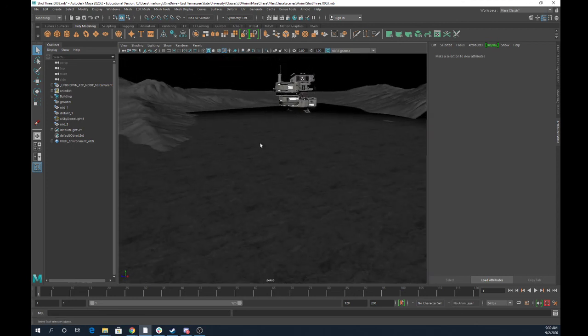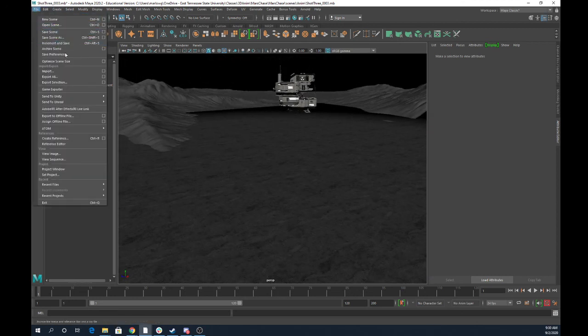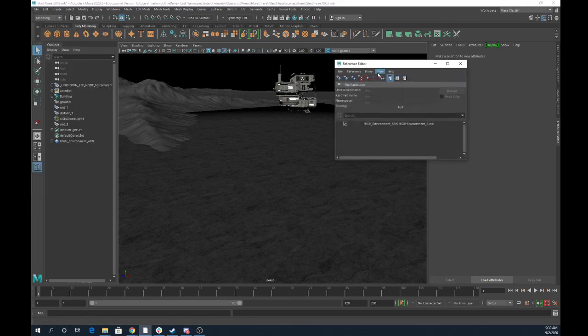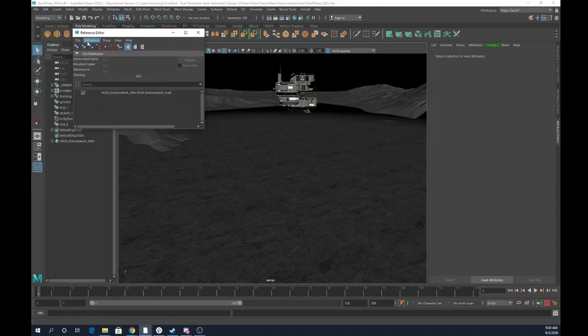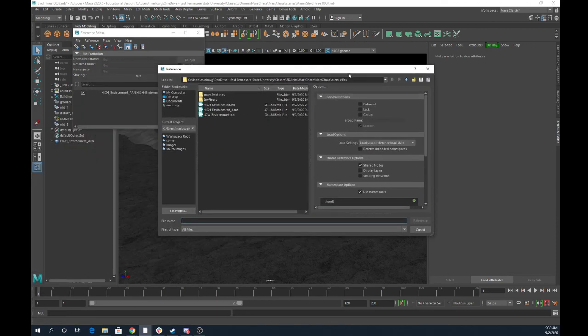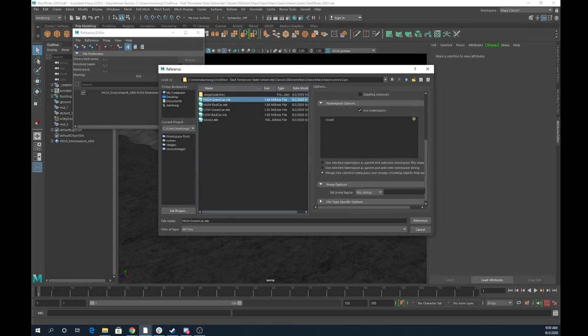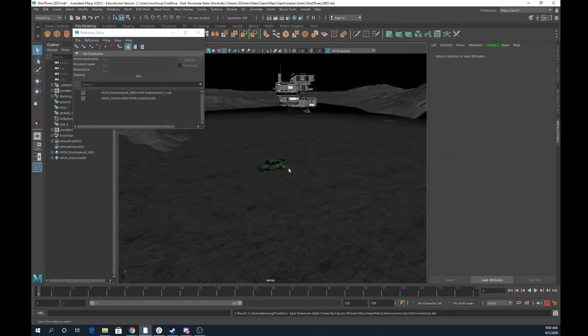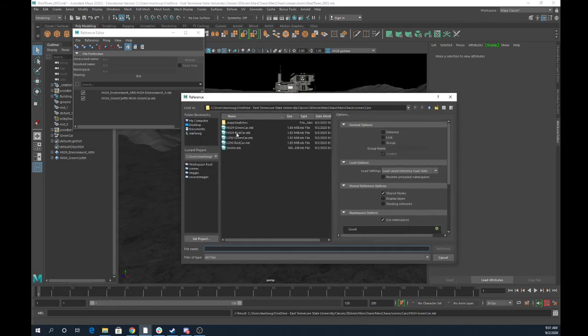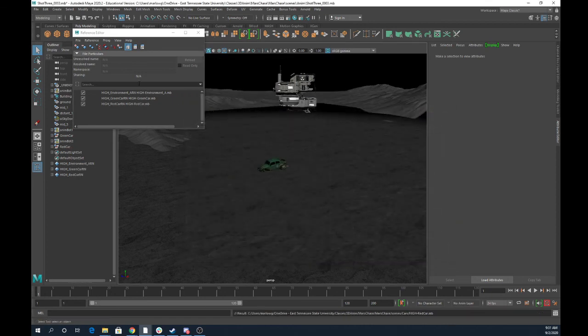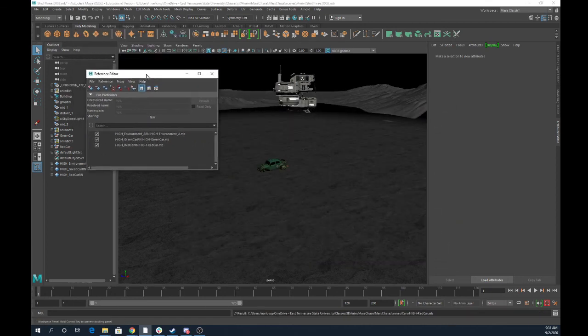And I'll also want to bring in my cars. Let's go ahead and open up my reference editor here. I'll just say this button right here will create a new reference. I'm going to choose my car, so I'll choose my high green car. Again, make sure this is set, but I think it stays checked. Yep. Reference, so it's right there. And then I'll also create a reference for my red car. So they're both in here now.